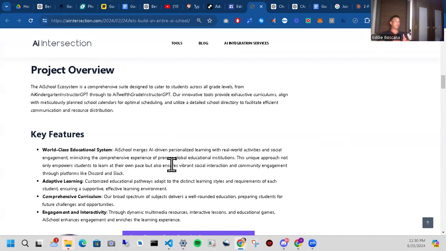As an example, let's say you are in a city, let's say Orlando, Florida. You may want to have an East Orlando football team in your school district as parents and students. Well, you can coordinate that through Discord. You can coordinate your science fair projects, your school dances, all those things, and the AI system can help coordinate and facilitate all that, just as a human administrator would do, but fully autonomously.